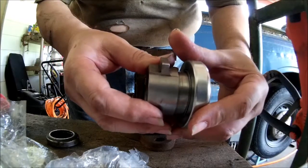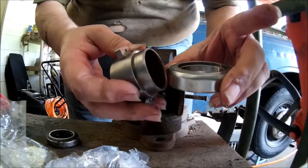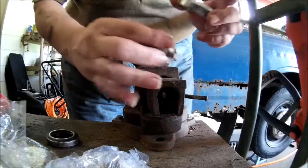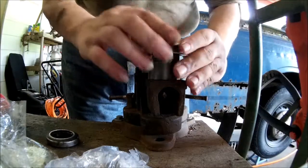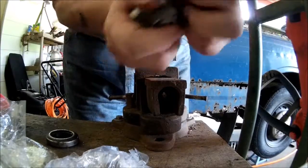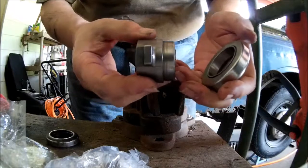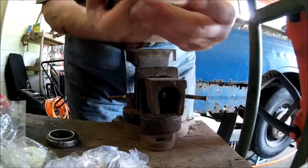That slides onto this. It's got to be pressed a little bit, which is not a big deal if you got a vise. Otherwise, you lay this down, stick this on here flat, get your piece of wood, tap it on down into place. That's the important part. That crown side's got to go out.